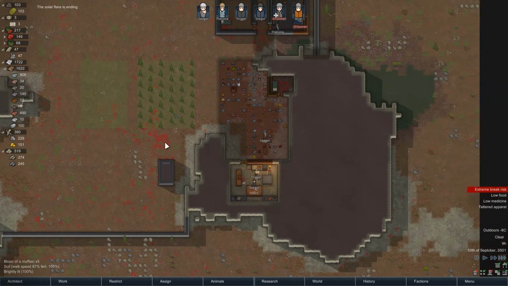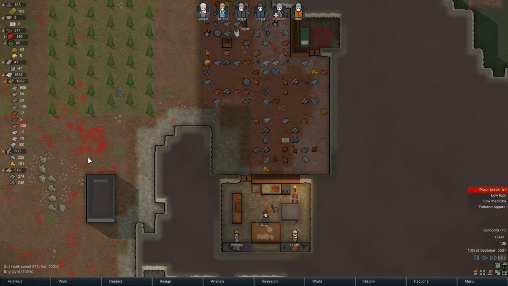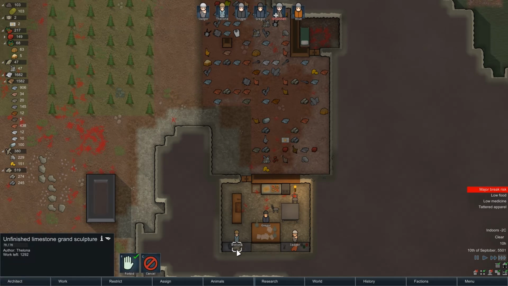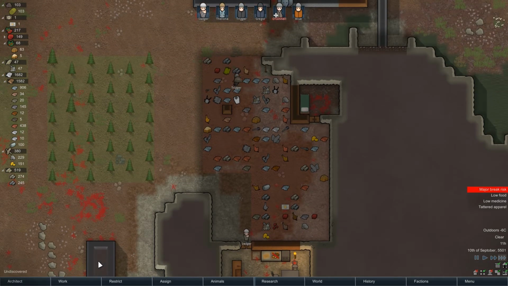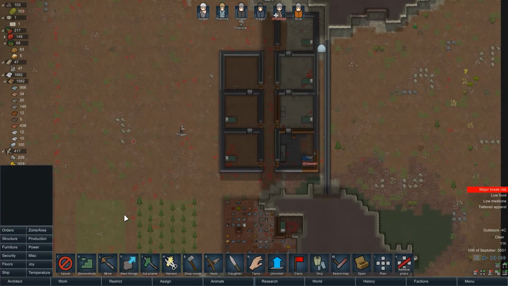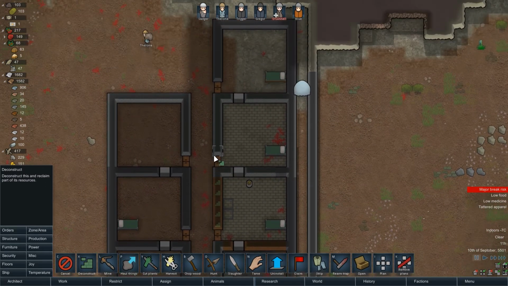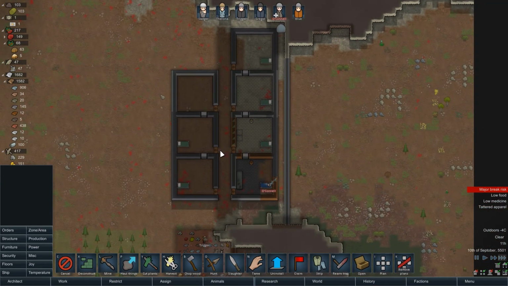A lot of food. We've got 149 meat and 68 vegetables. Thelona's making artwork. I'm sure there's something more important that Thelona can be doing. Cooking, constructing. We can destroy the rest of the wood, I guess, is what we can do. We'll get rid of that wall up first, because O'Connell is currently freezing in his own room.